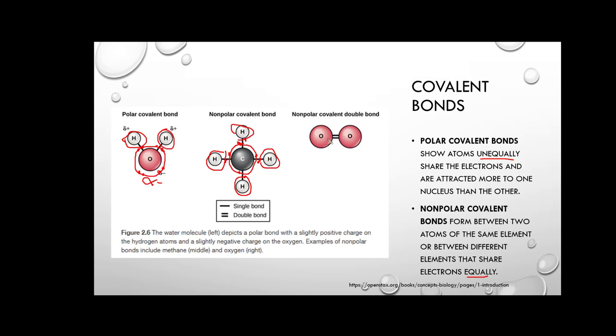All right. And then this is just showing a double bond. In this case, we have oxygen. Remember, oxygen has 6 valence electrons: 1, 2, 3, 4, 5, 6. So it's doing that twice, sharing actually 4 electrons between each other. So it's a double bond. Instead of sharing 2 electrons, it's sharing 4. And it's equally sharing them with each other because it's oxygen, because it's nonpolar. So that's basically a covalent bond. In a covalent bond, they're sharing the electrons. They're not gaining or losing electrons. They're sharing them.